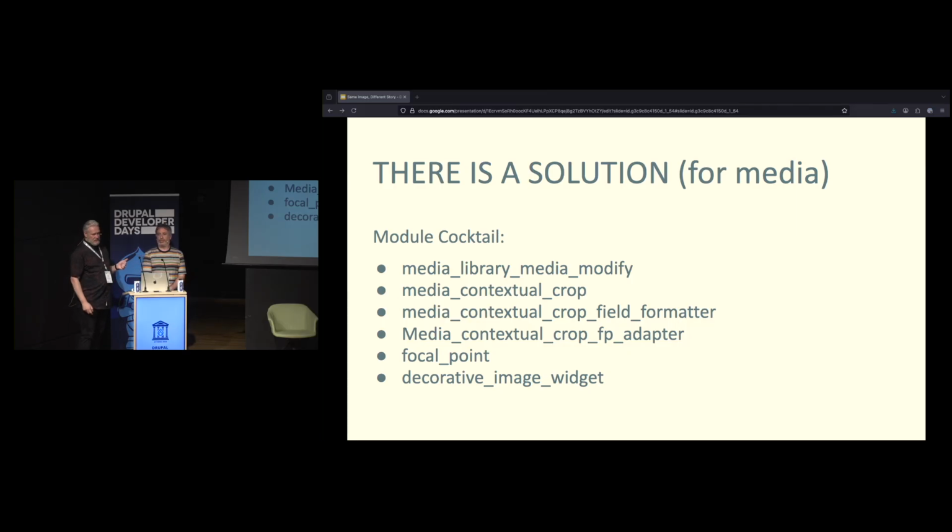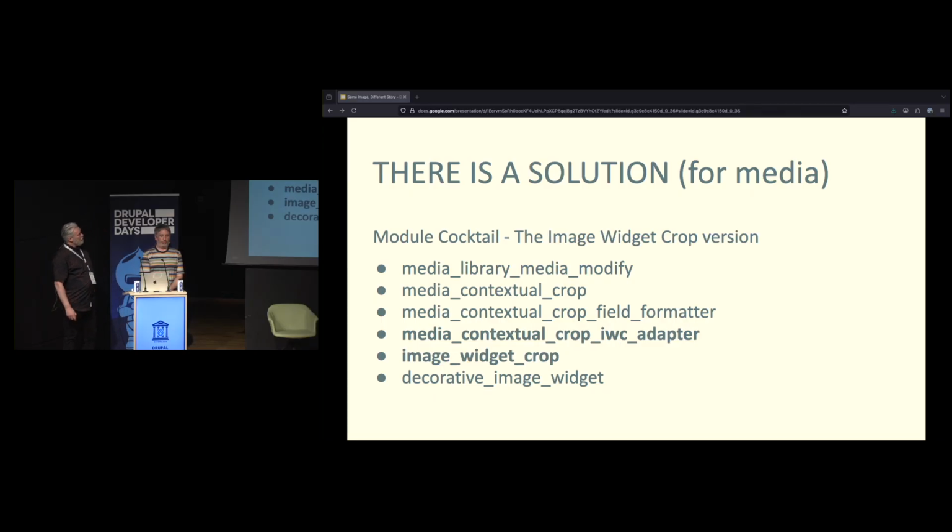I've pieced together this module cocktail that enables us to actually do contextual images and cropping and focal points and things, but there's a lot of cognitive load to go through to get this to work properly. Even banging your head off the wall for a couple of days to realise that once you've installed everything, you need to run module update for some reason. Weird things. And there is a solution also for the image crop, which I believe LocalGov Drupal use.